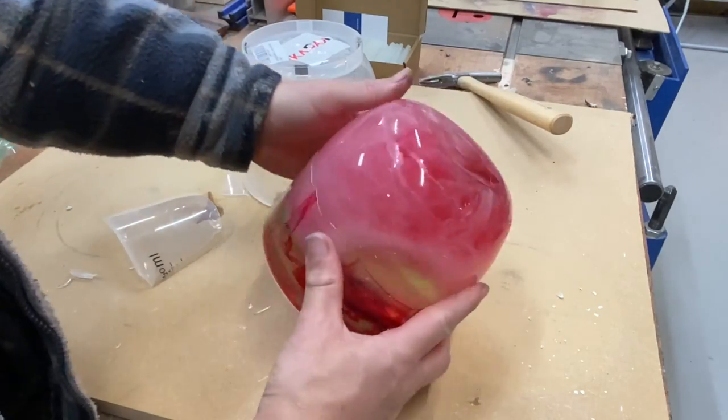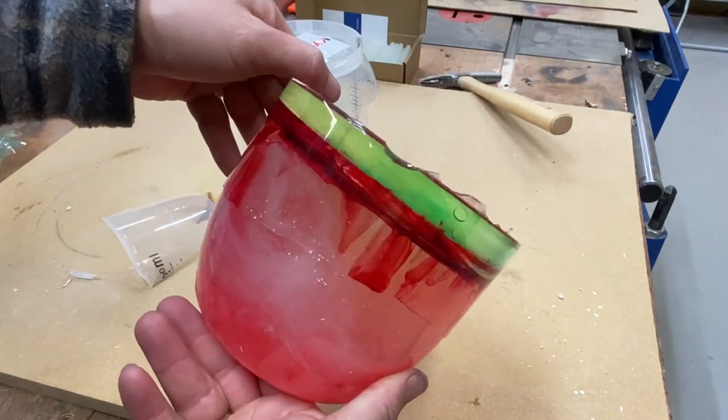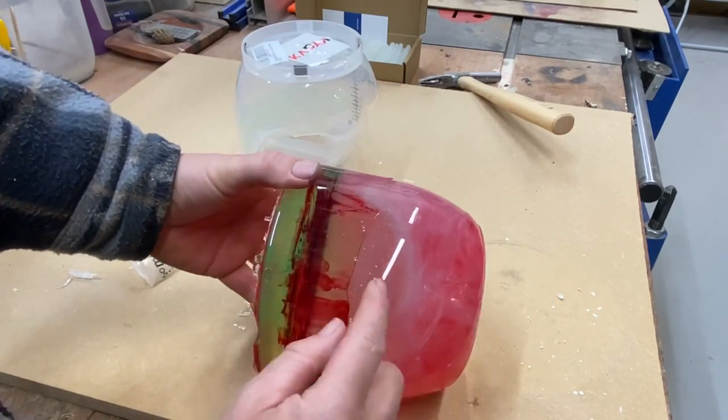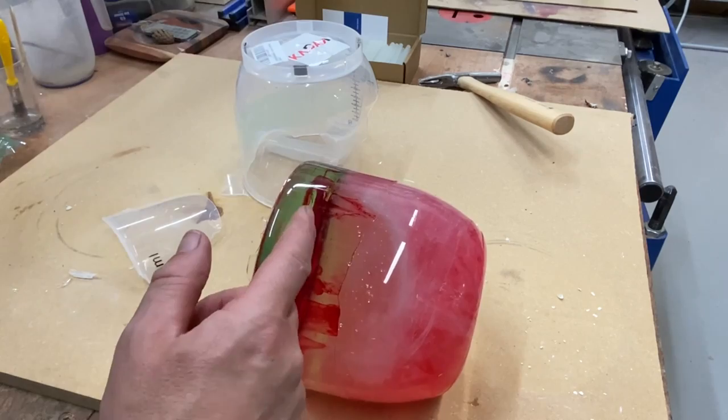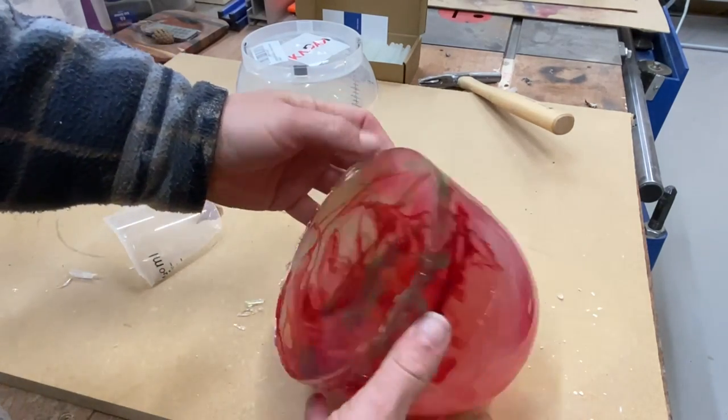Right, there we go, folks. Oh, look at the green in the top of that. How cool is that? Now, obviously, the main bulk of it was our first pour, and I added a bit on the top there. That's why it's got that line in it. But that's going to look quite cool, I think.